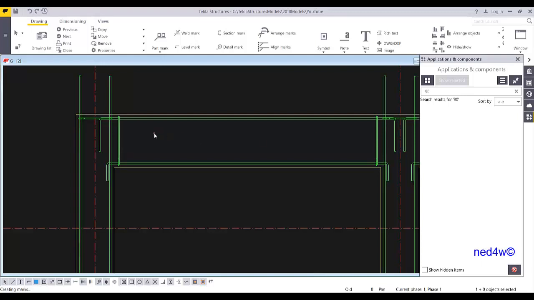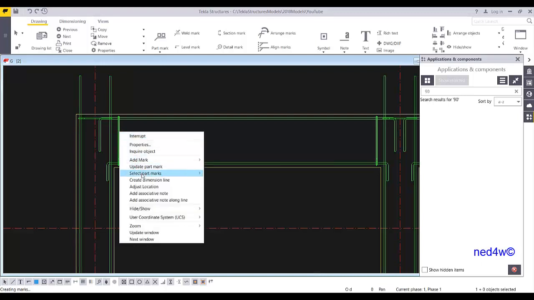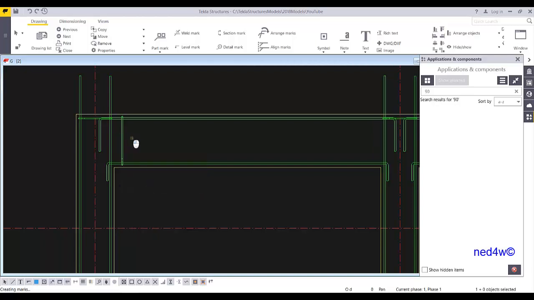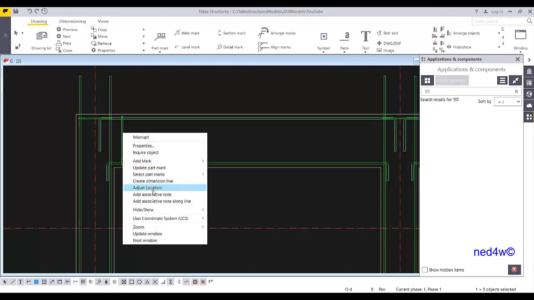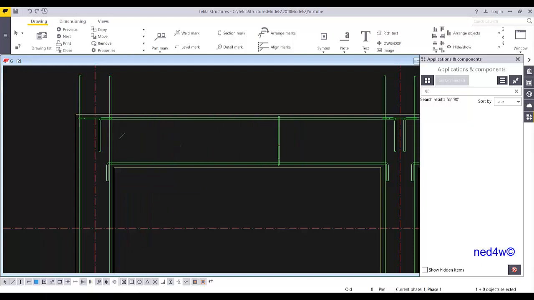Even though it's first and last, you can also select this link, right click, and adjust the location if you like. See, adjust location. If you don't like it, then leave it.